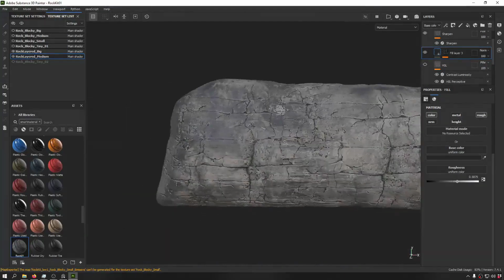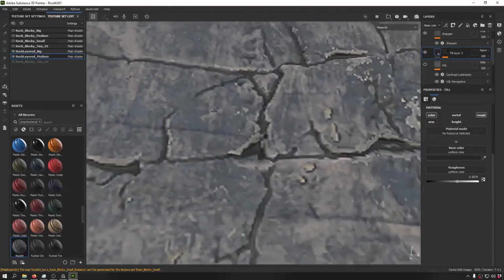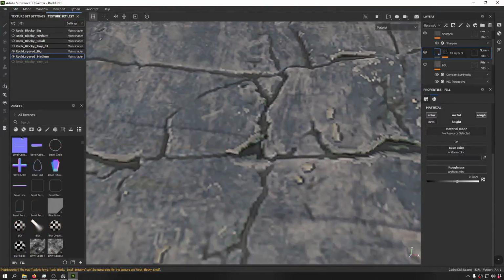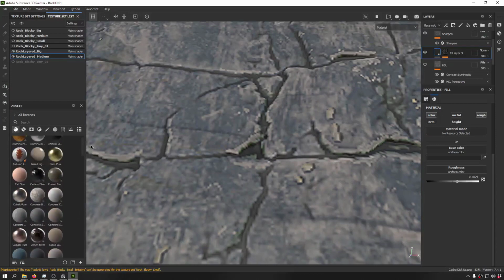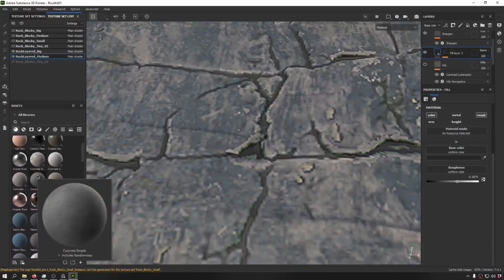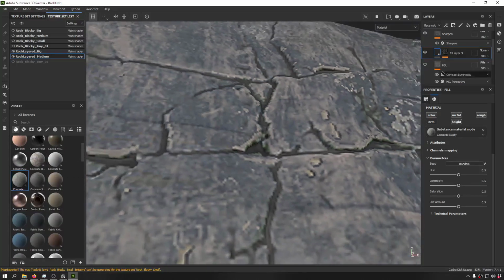And one more thing that you can do is, instead of pasting only a simple fill layer in here, you can go and from this list of materials select some of the materials. For example, let's select some of these concretes that have a bit of information in them. So let's select this one, and it overwrites the texture for you.